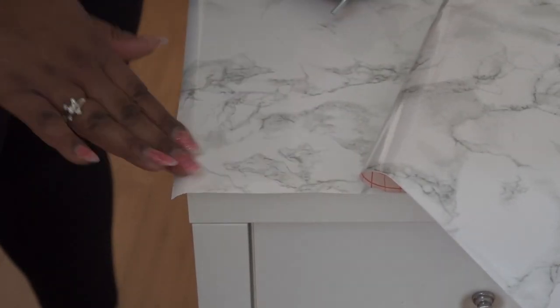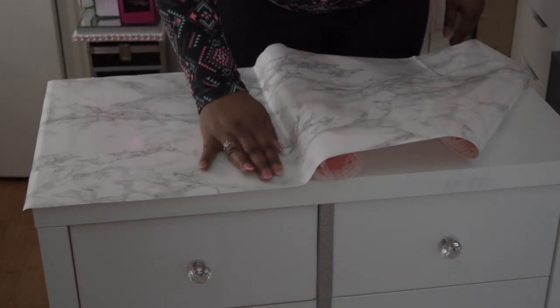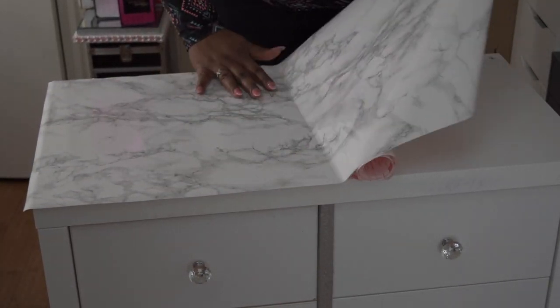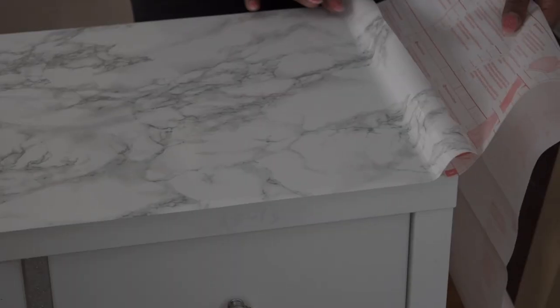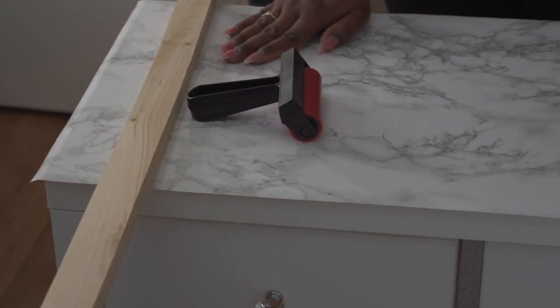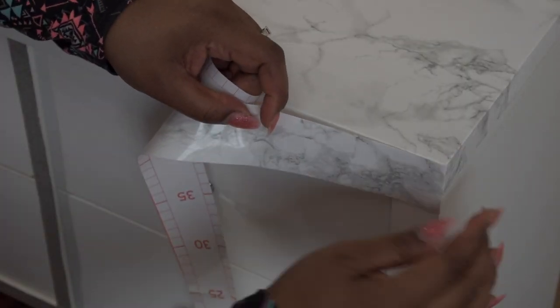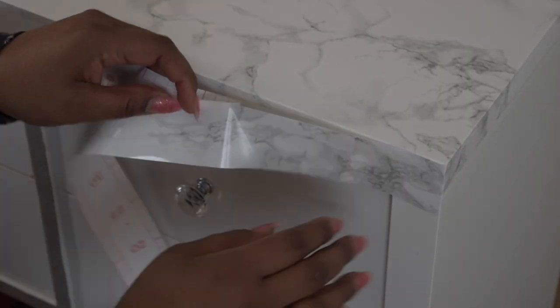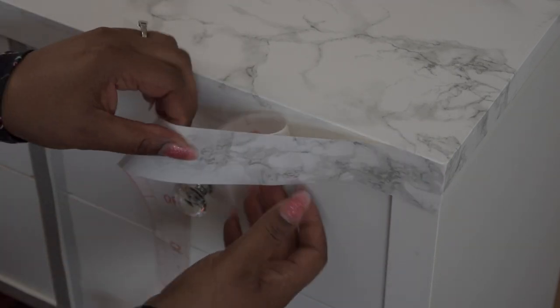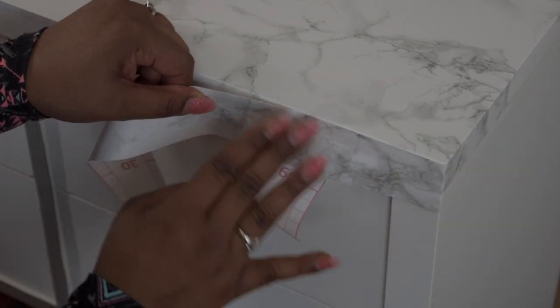Here I am smoothing it out. I'm back to reapplying, just making sure and double-checking there are no bubbles, then continuing with the next process. Just keep doing that until you go all the way to the end. If you see it's a little bit over the edge, fold that over so it's seamless. The reason you do it in two parts instead of folding it over the entire thing is because it looks more seamless and more realistic. Keep repositioning as needed. Smooth — that's the key. Take your time and smooth.